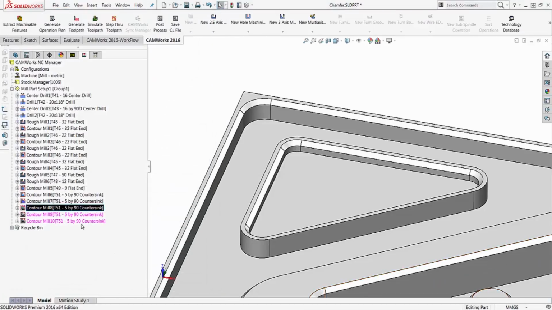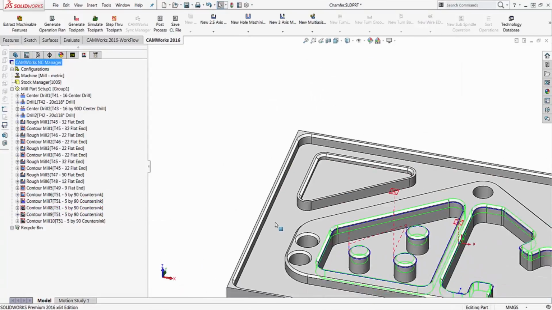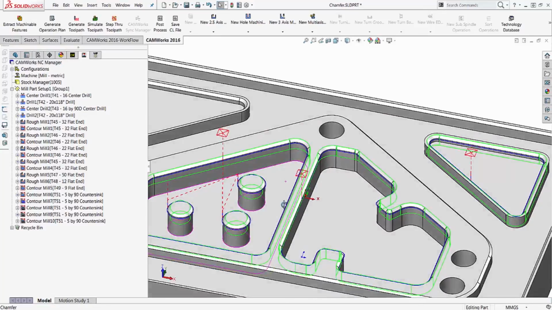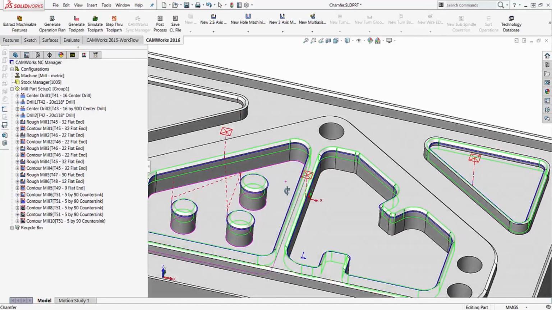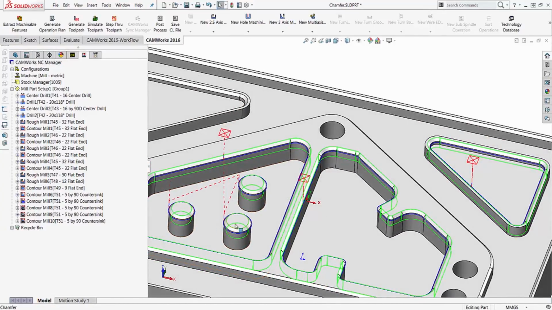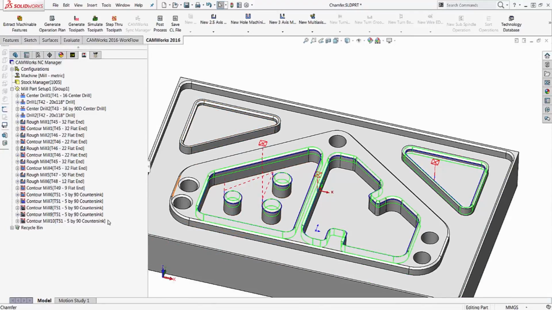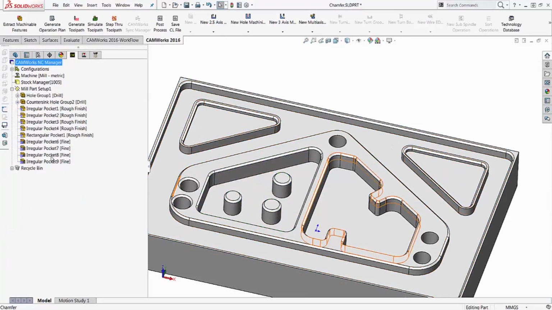So all of those have been set up, so I can go ahead and generate the tool paths here. So I'm going to select all 3 of them and generate the tool paths. So there's all my different tool paths, and it's even done the inside features, which are the actual islands inside of this pocket, which we actually want it to do. So that's been set up.